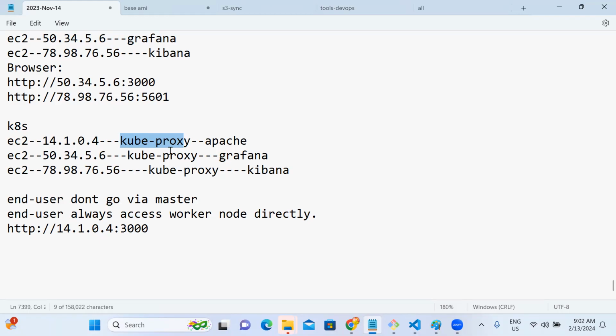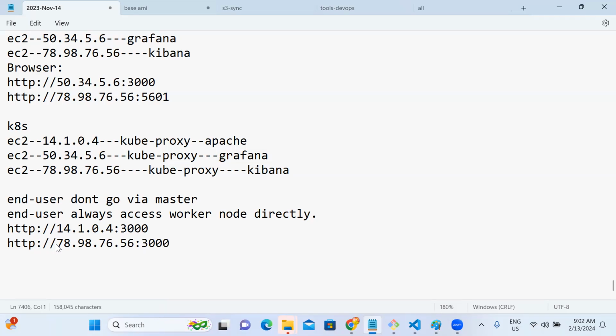In VMs, we hit the endpoint directly. In Kubernetes, I can access it like this also. Give me one more example. I can access Grafana with the wrong endpoint, for example with port number 560.